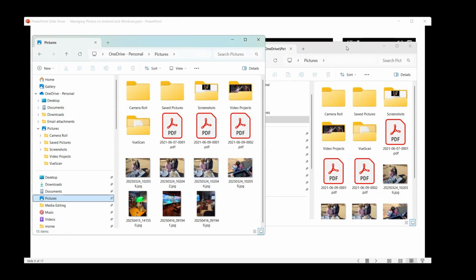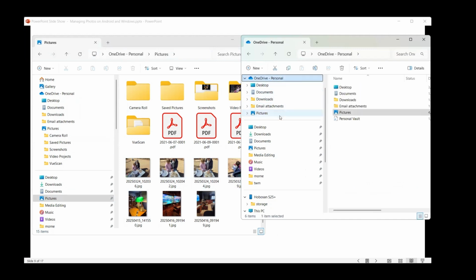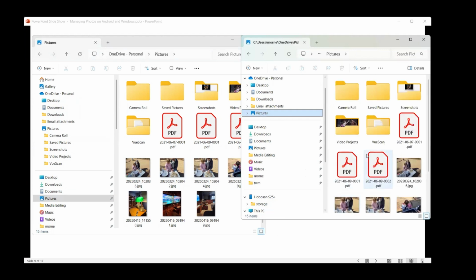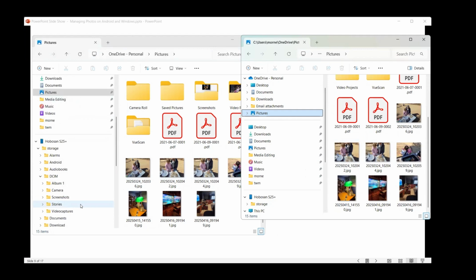Anyway, back to another mechanism for managing photos in OneDrive. I've already moved some photos over there. You can literally just transport your photos to OneDrive.